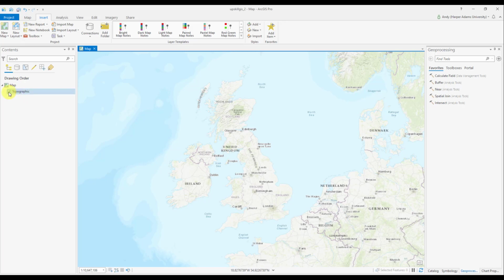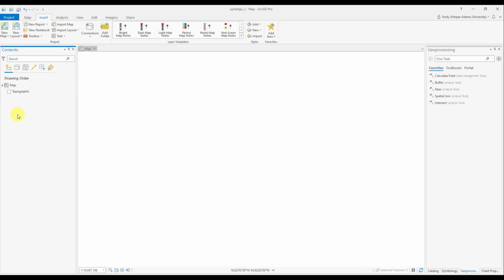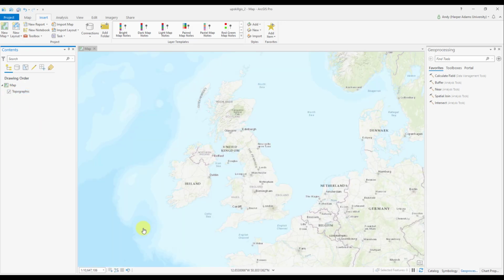Now I can take it off, and if you were using the old Esri ArcGIS desktop, this is what you would be faced with, pretty much a blank canvas. But Esri's made massive strides to make background mapping available to put your projects into a much better context. So we're going to leave it on there for the moment. I said this tutorial was about adding data, and that is exactly what I intend to do.